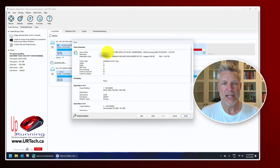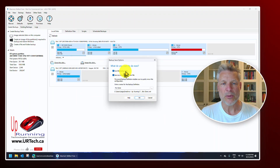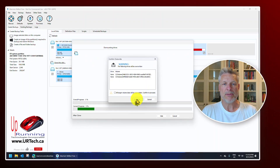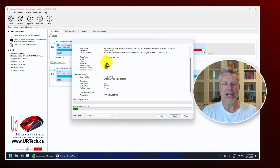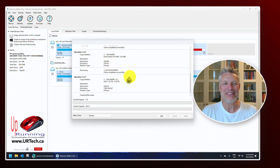No need to schedule this. Before you click Finish, make sure your source and destination are correct. In my case I want to clone Disk 1, which is my Fengshen S88 4TB internal SSD, to an external Seagate drive. Click Finish, then choose to run it now — no need for a backup definition file. Click OK. Yes, we're going to wipe the destination drive — that's the whole point. Macrium uses Windows Volume Shadow Copy while cloning, so I'll pause here and see you in a few minutes when it's done.